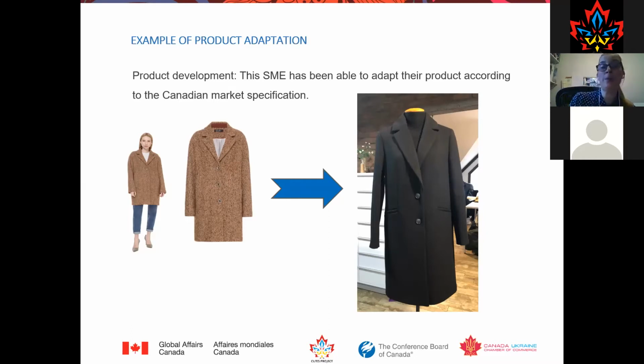So what is this Ukrainian company doing? They are following the sizes, following the measurements, and following the construction of the garments based on the market. They did have to adapt. They had to make changes on the construction of the garment, the composition of the garment. The material was too heavy. As I said, we need to have lighter coats, and we have a long winter. By the end of May, we're going to have so much problem on the shoulders if the coats are big.